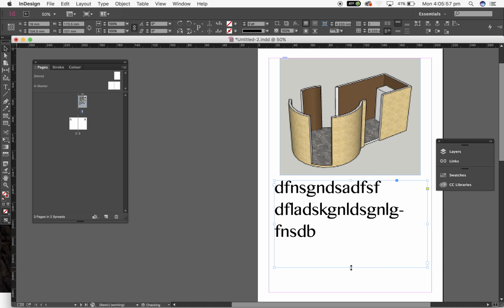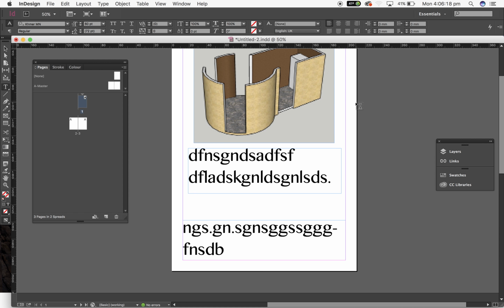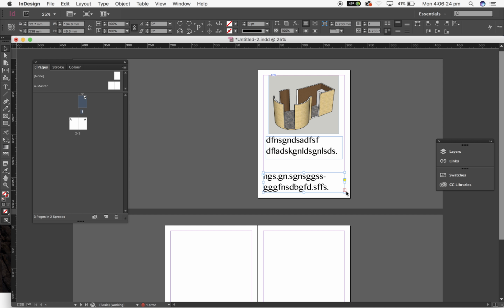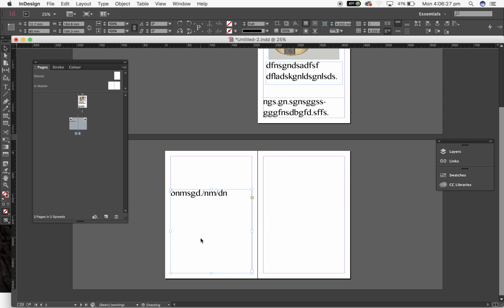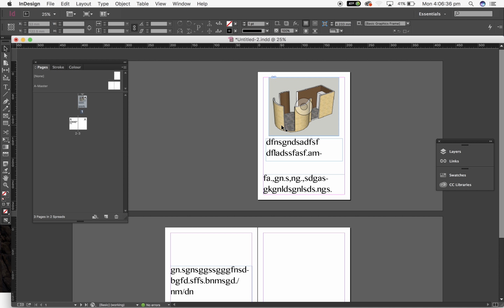So the reason for that is because I put in too much text and it ran out of room on my text box, so it moves to the next line. So what you can do is you can actually click on that red dot and it gives you another text box that you could move to somewhere else. But the nice thing about this one is if you keep typing, it continues down to the next line. So theoretically, you could set up several text boxes over several pages and keep transferring that information down to other areas. And then anytime you add something in, it keeps pushing it down to the other page. So that can be really useful. You can set up some default designs with text boxes and things of that nature, and it just continues and flows on.